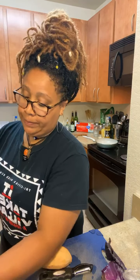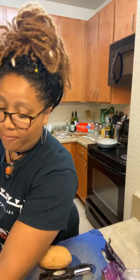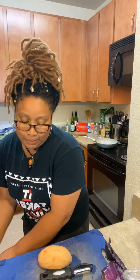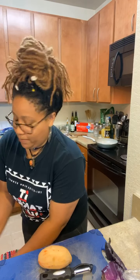So if my food is going to be boring, I can't live. So if I'm going to do vegan and be holistic, it has to at least be good, okay? That's what you're coming on here to see: good, healthy food, all right? So I'm making some of my favorite things, but just in a healthier way.